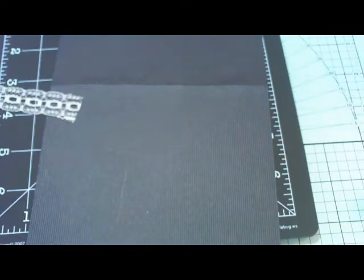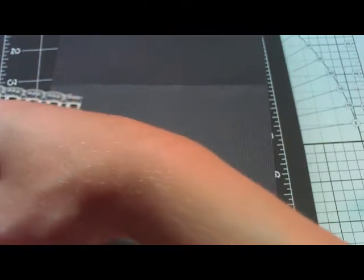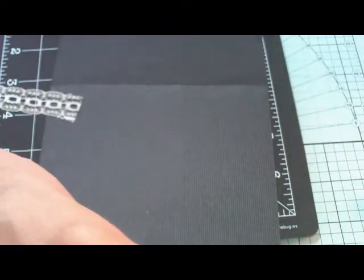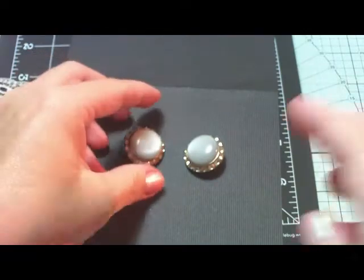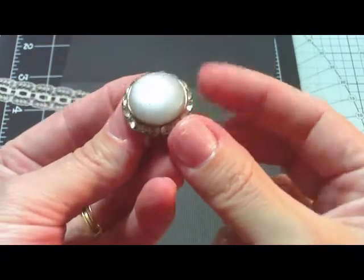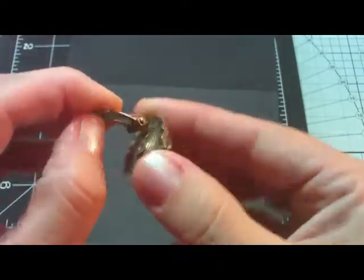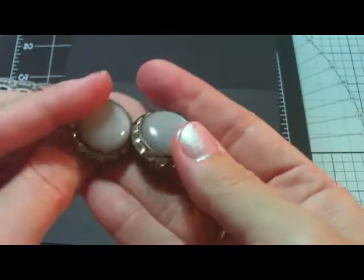And then I do have some other things — some really small items to show you. Now this is the exciting part. This is what I was so excited about when Jennings went to her garage sales. I wanted to find some old jewelry that I could tear apart, that I could use on my projects. And so let me show you a few that I did find. These were two earrings that I found and I just love them — because they have bling. I'm a bling girl! Look at that. Isn't that pretty? They have this really pretty center; they just need cleaned up a little bit. So I'm going to be taking the backs off of these and I'll probably be using them as flower centers or just an accent on one of my projects. I have two of those, and these were a quarter.